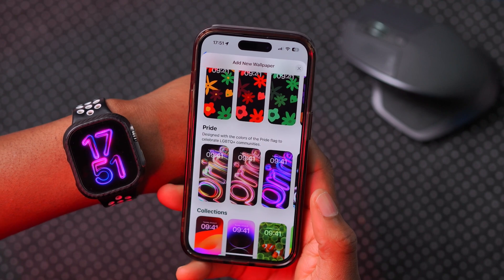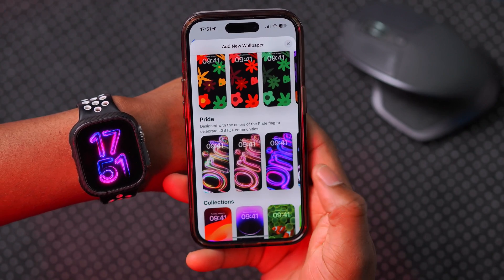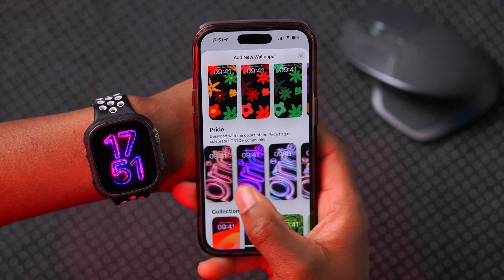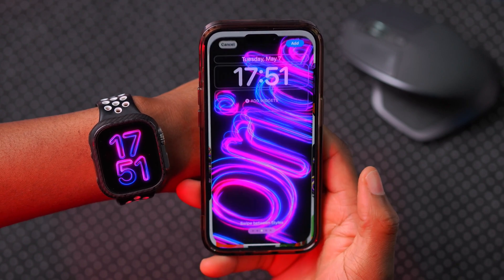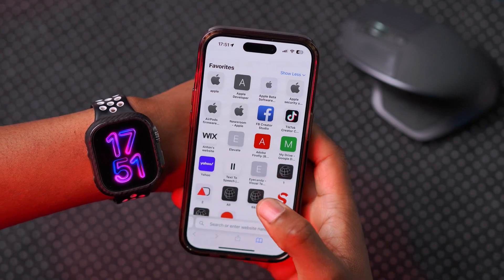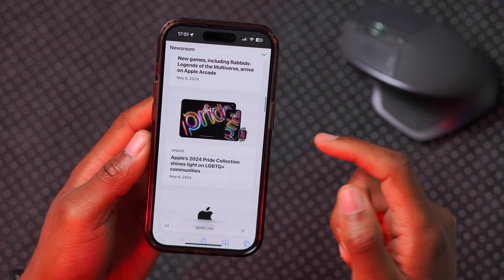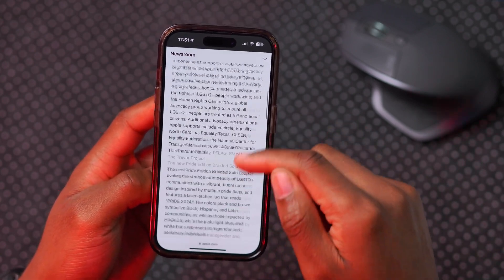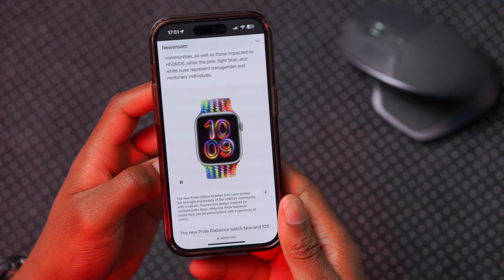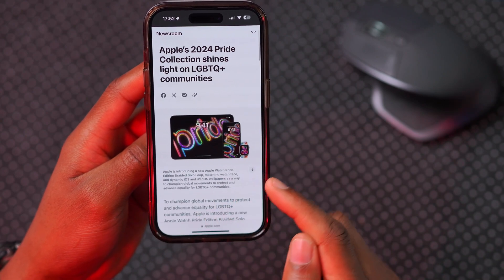Because this is a new watch face, you need to be updated to iOS 17.5 RC to see the new Pride wallpapers and screensavers. Under the Pride section you have the same five different colors, and if you select the purple one it looks great and goes hand in hand with the Apple Watch. Apple also shared in their Newsroom article that this comes alongside a new watch band, which will cost $99 to go along with the new watch face. If you have an iPad on iPadOS you also get this new wallpaper.